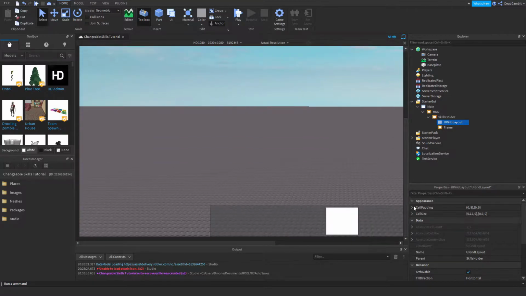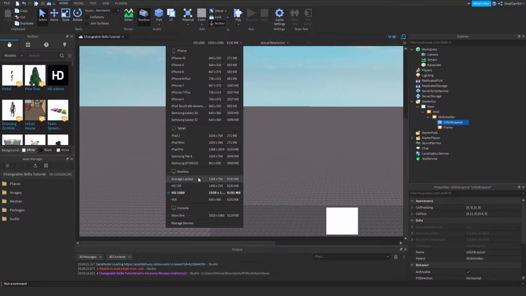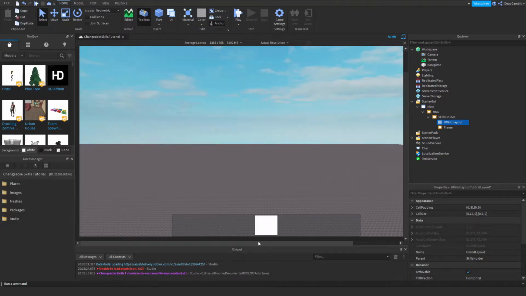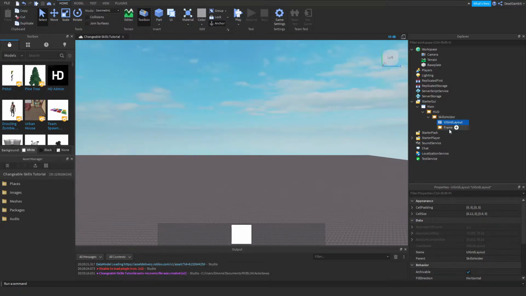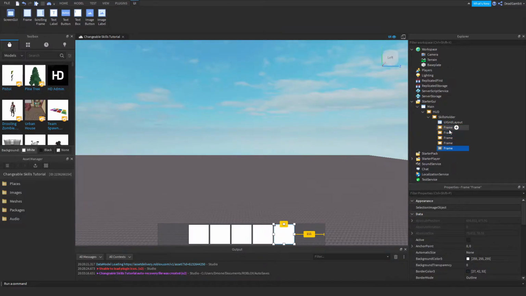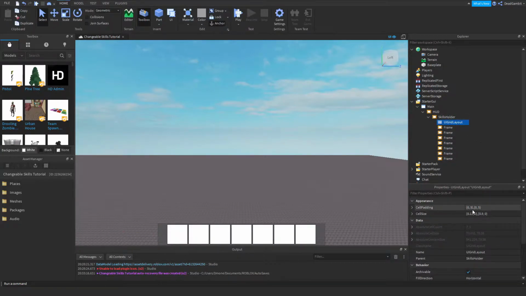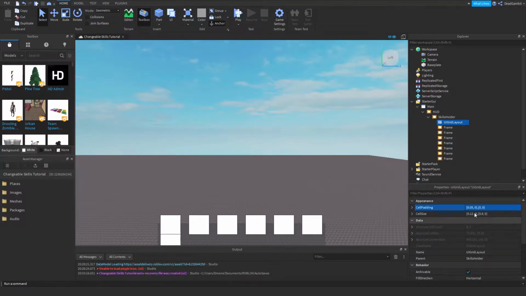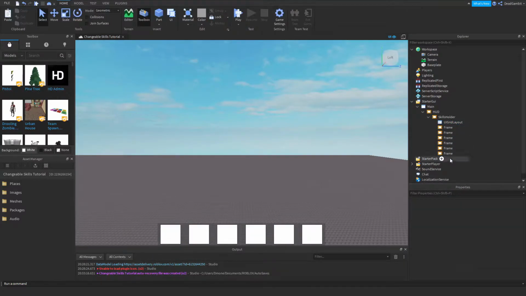Now I'm going to look at this. Let me do the average laptop view. It's not that bad. It's a little bit of a rectangle, but it's not that bad. So I'm going to leave it like that, and I'm going to duplicate. And then maybe 0.05000. Whoa! I think I got too many. Alright.